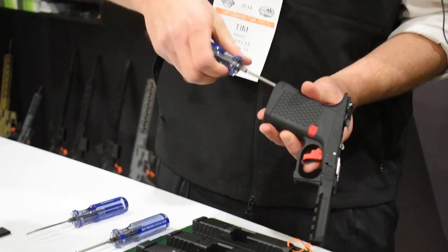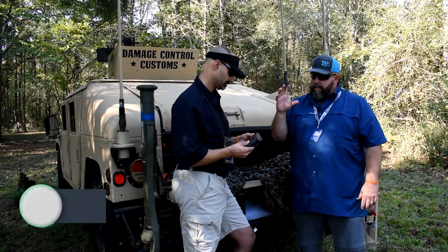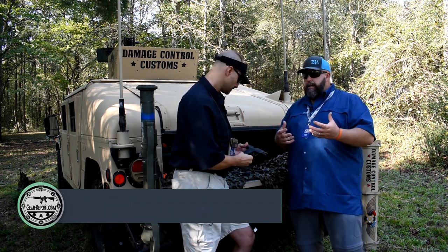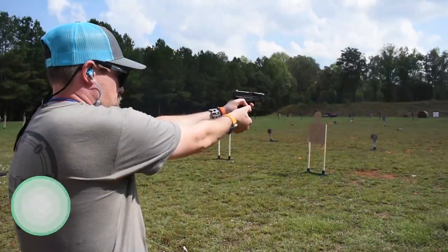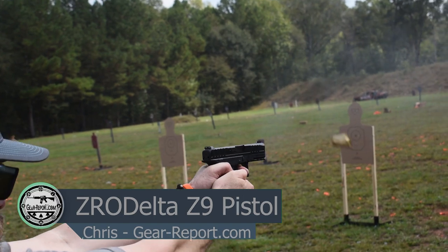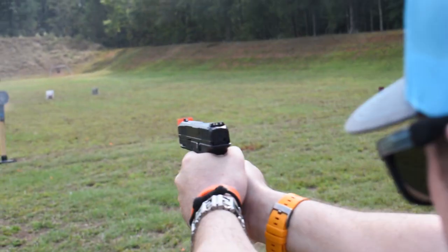The other big difference is we typically talk about polymer pistols when we talk about Glock, and that's not the case here. That's a billet aluminum slide. It's modular — it breaks down into pieces. And one thing that people are saying online is, oh my gosh, when you shoot this thing it's just going to be all wonky and fall apart. We will be posting super slow motion video of our pistol system next to a standard polymer frame variety, and you tell me which one is more stable.